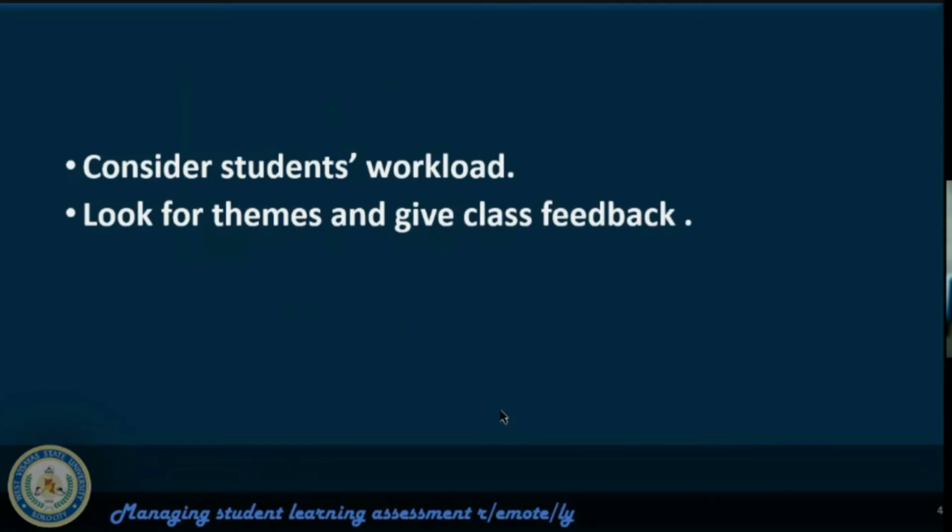And let me just give my own personal tips for you. The first one is consider students' workload. One reason why the students struggled in the past year in terms of submission may perhaps be the bulk of work that they have to do. So if you will give an assessment task or any material, indicate in your material, in the classroom, or in the printed module, how much time you think the learners will need in order to accomplish this. And perhaps you can also ask feedback from them.